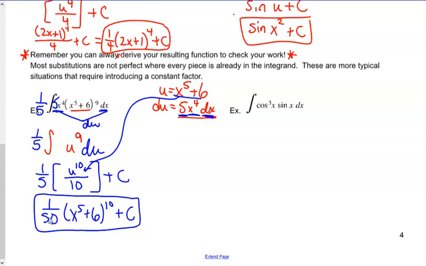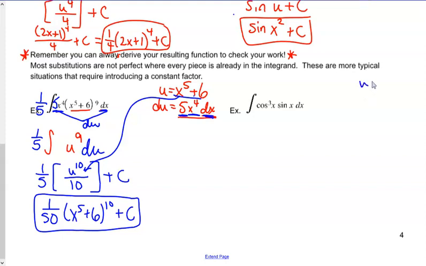But you also, remember, can do the chain rule on this to see if you get back what you started with. When you bring the 10 out, you get 10/50, which is 1/5. Then you multiply by this with a decreased power, which would be to the 9th. But then you have to take the derivative of the inside, which would be a 5x to the 4th. So the 5 on your chain part is going to cancel the 1/5 that you had there, leaving us with what we started with. Okay?